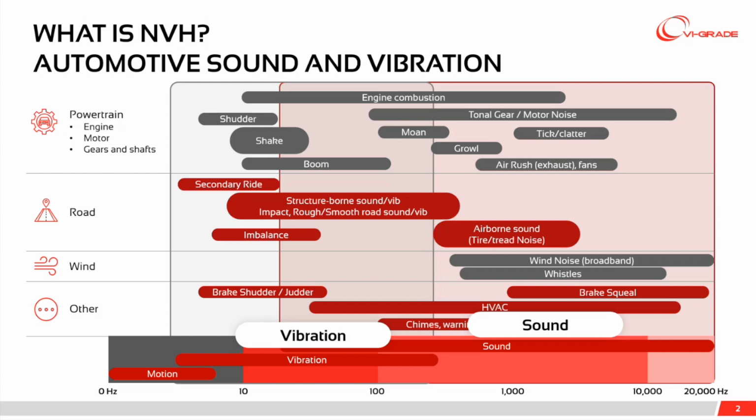And then, of course, we have everything else on the vehicle that makes sound or vibrates. There's a lot of things in this world that do one or both of those things: brakes, heating and ventilation, chimes, warning sounds. Now we're getting into the world of EVs and design sounds that are added into the vehicle to improve that driver experience. All of this falls under NVH.